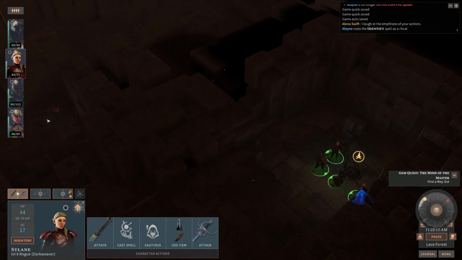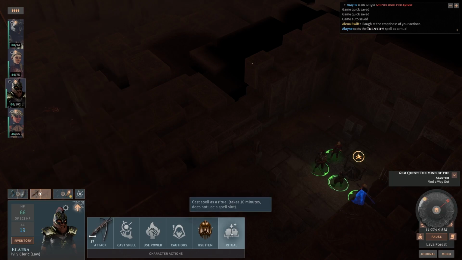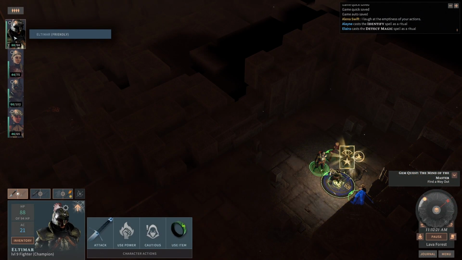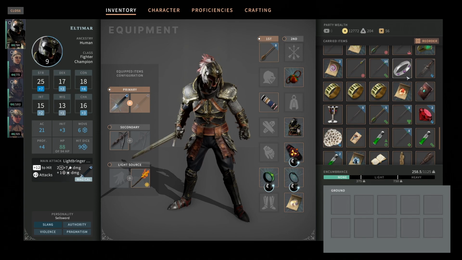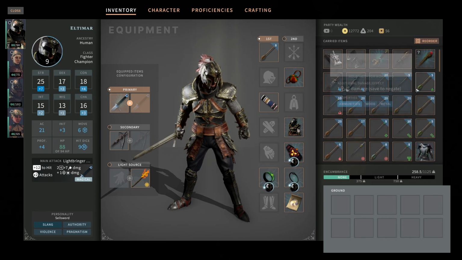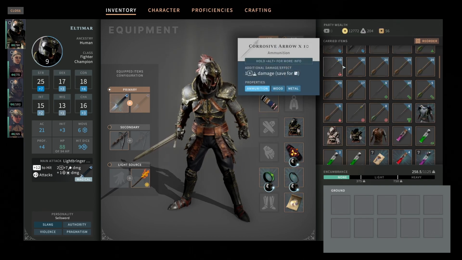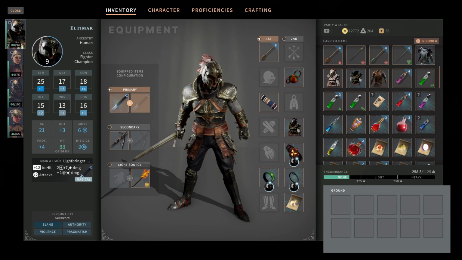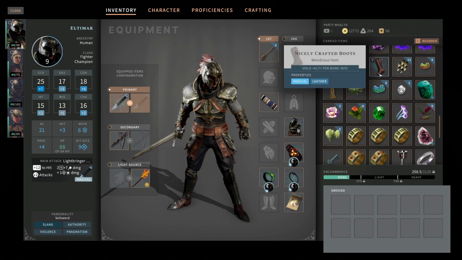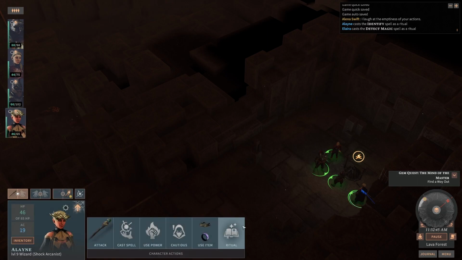Just out of curiosity, do we have anything else in our inventory that's magical that we should identify before going to bed? Any rings or anything that are weird and glowy? Let's just hit reorder and that'll bring it into contrast. We don't know what the magnificent quarterstaff is. We should ID that. That's the chainmail of sturdiness. That is half-blade +1. Boots. We have boots to identify and a pendant. Okay, so we have a few things to do.